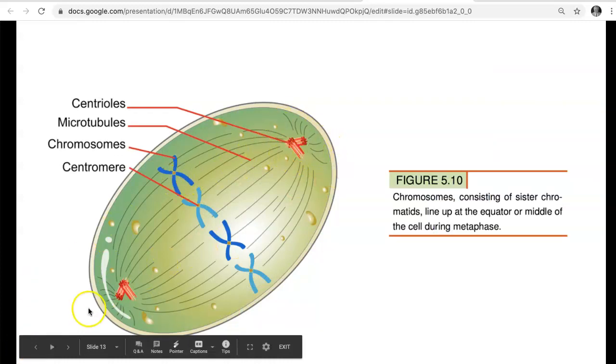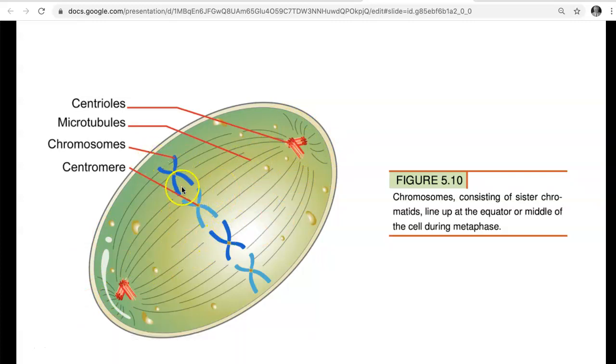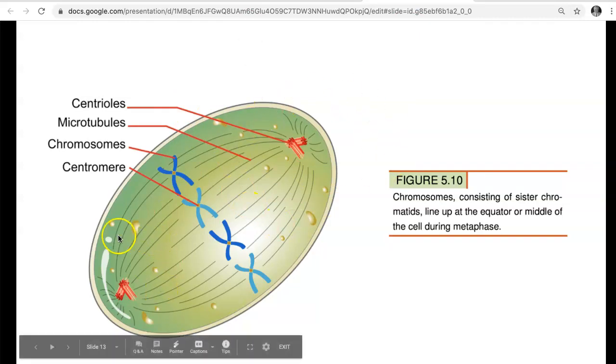Centrioles are bodies that attach using these microtubules onto the chromosomes. Here are chromosomes here, and with microtubules connected to the centromeres, that's what's going to pull these chromosomes apart. Half of them will go into the part over here, which will become a daughter cell, and the other half will become into this area and become a daughter cell.